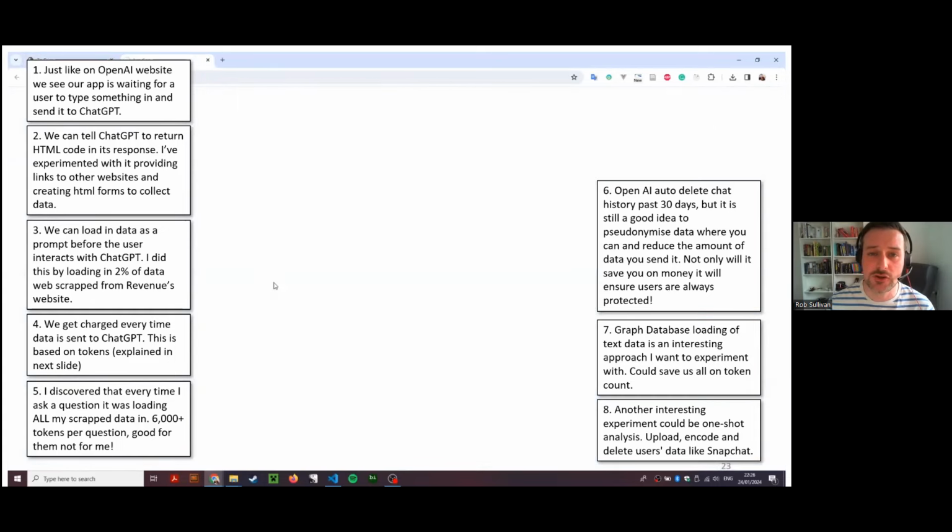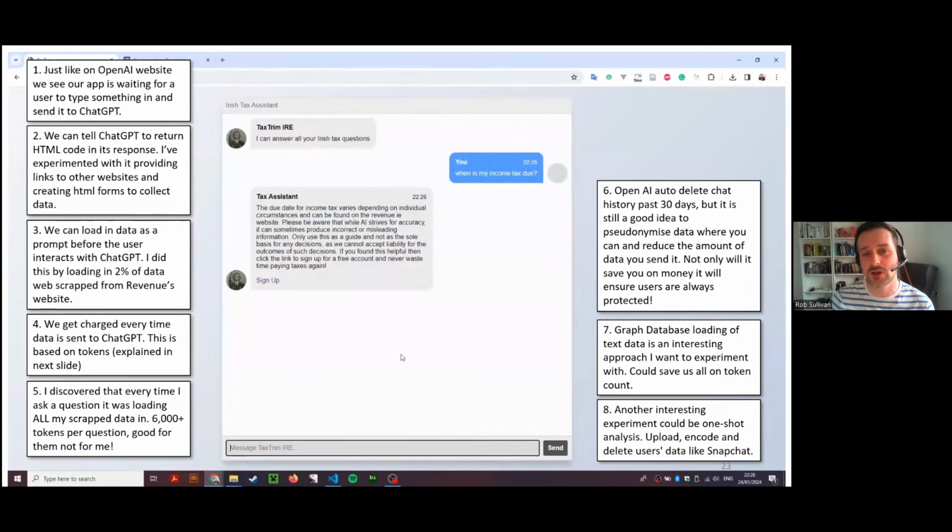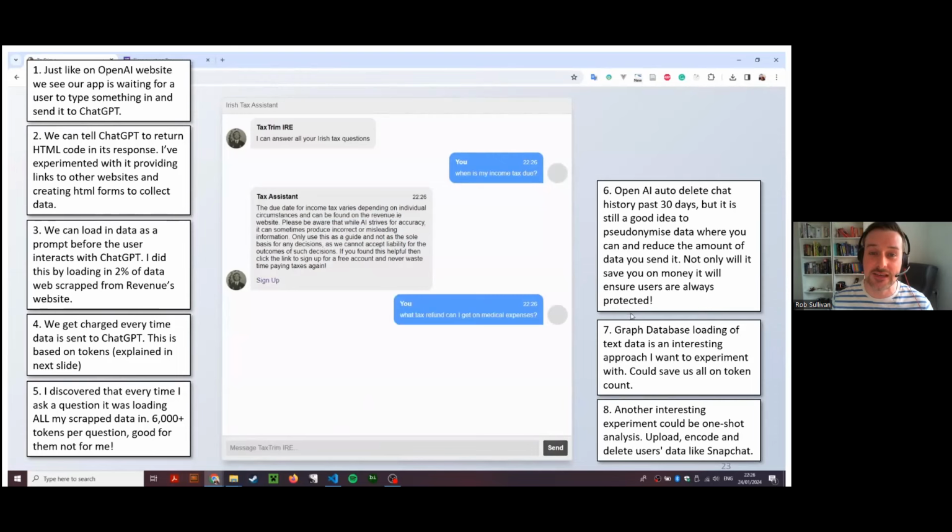But as I said earlier, you get charged for words, and it's not so much words, but tokens. So I'll describe what tokens are later, and that's what you're paying for. You can do some really interesting things as well when you're outside OpenAI. For example, you can get it to add links for forms, but you can also get it to generate its own data collection forms. So if I was to ask it, I'm a contractor that works in this factory as an automation engineer, how is my tax different?